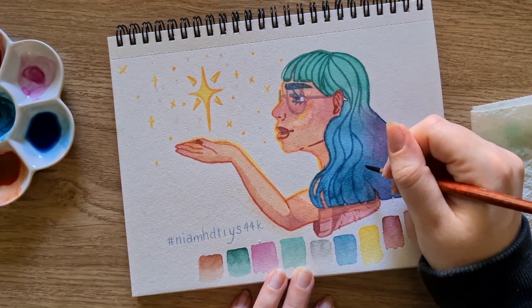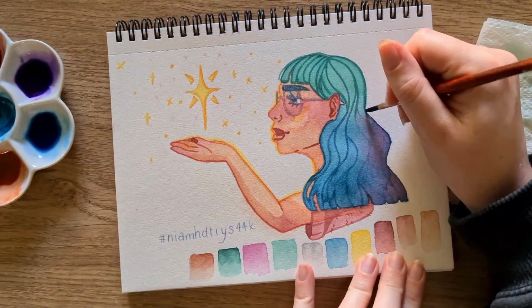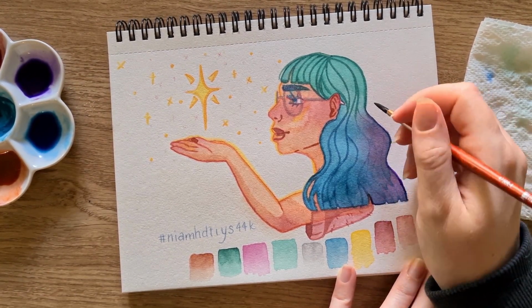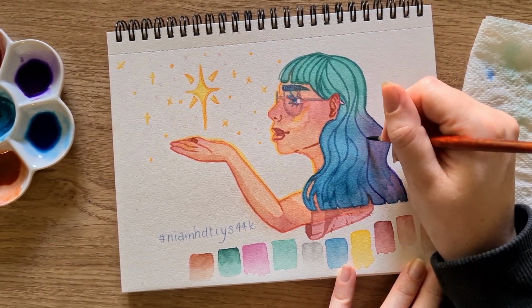I do really like sharp line art, although I do like to keep it colored in order to, I guess, soften it a bit. So I like it to be soft and sort of cohesive with the painting. At the very least, I don't usually like doing a black outline or using a fine liner.